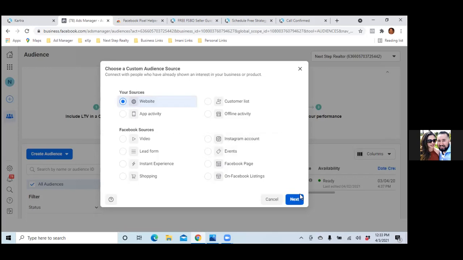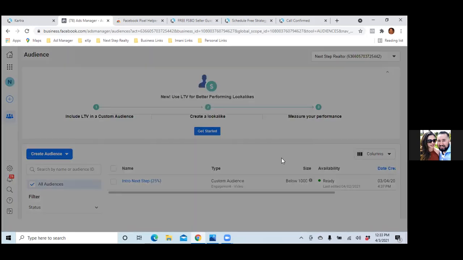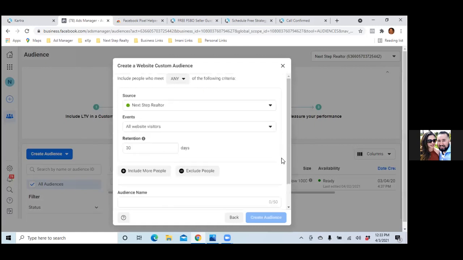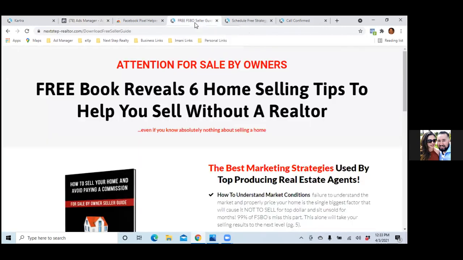So click on next. And then now over here, we're going to start getting specific with these links. So let's start with the opt-in page. Let's go to the opt-in page and click on the link at the top. Yeah, the tab. So this right here, all we're going to do is copy the URL, not the www or the HTTPS.